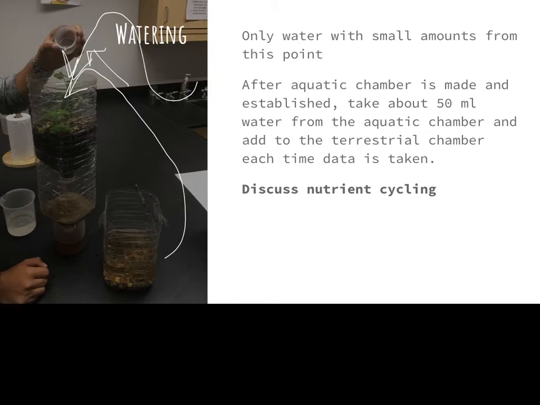So now we're going to discuss nutrient cycling, because down here from the fish waste, we're going to have nitrates and phosphates primarily, and some other stuff too. But in fish waste, that's going to happen. And we're going to take those nitrates and phosphates and we're going to add them to the plants. And the plants are going to really enjoy that. And so in our notes, once we start to do this, then EcoColumn instructional notes, and kids are going to copy this down, the nutrient cycling that's occurring.